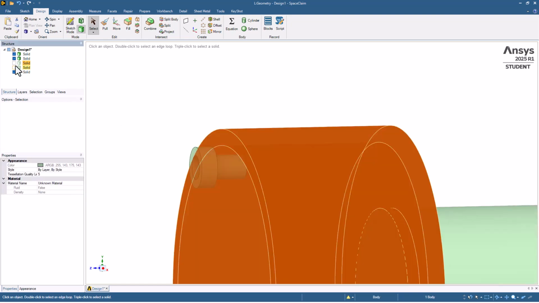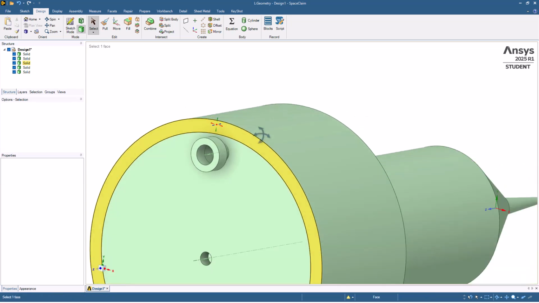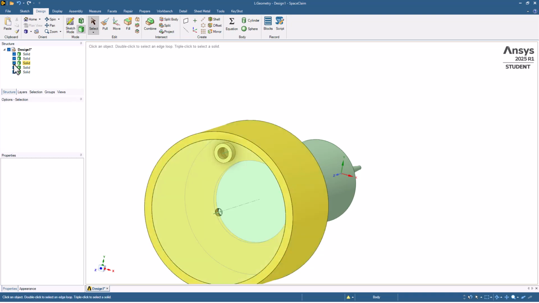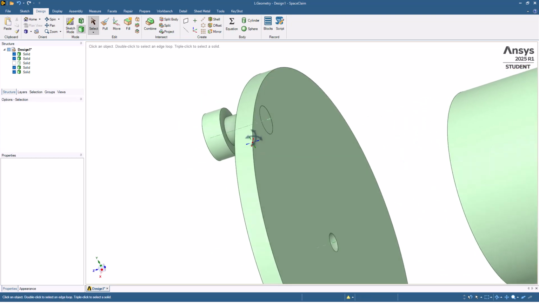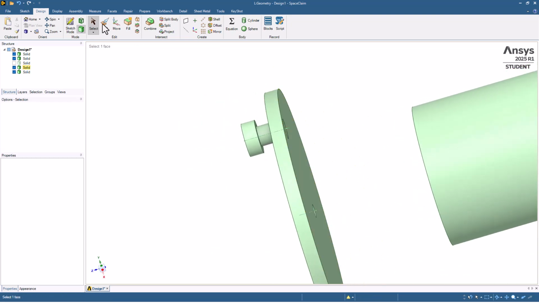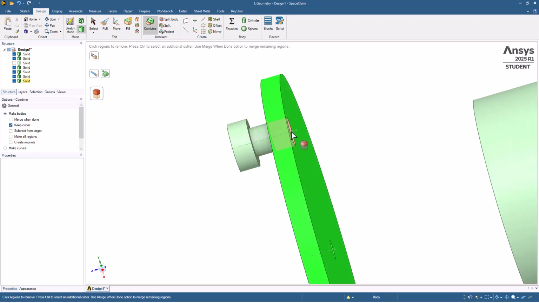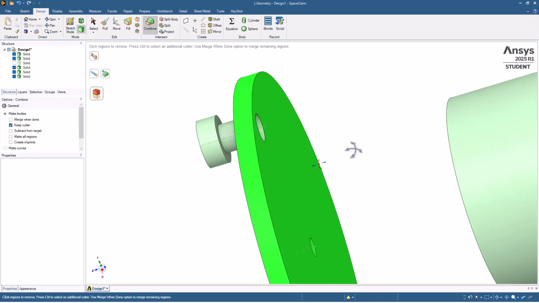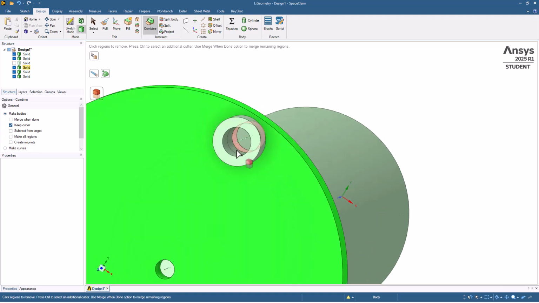So you can do a quick check and let's see if we're on track. Okay, now before we do that, we need to combine this body. Let me switch this off. So we need to combine this body and this body together to remove what is actually in between them. So click on combine, select this, ensure that the solid is showing. Select this, so you can see everything there. Yeah, then this. So I have removed the unwanted geometry inside.